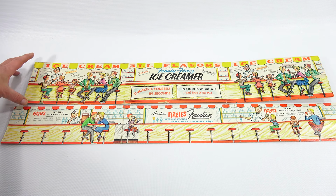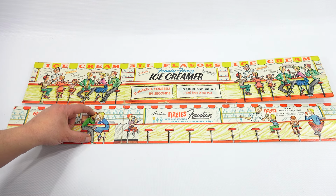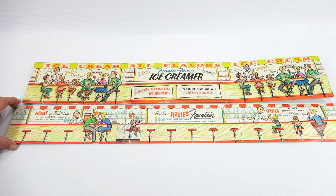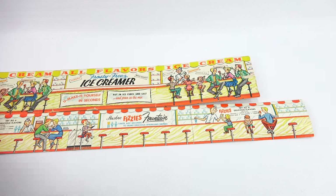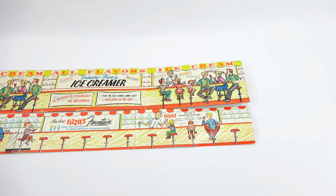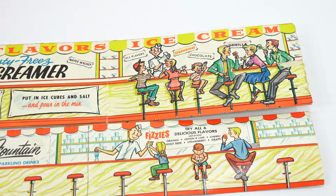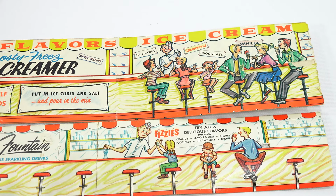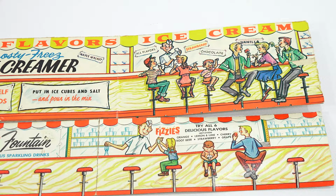And since this one was thicker, I guess they had more creative freedom with the people. These are kind of scrunched way down and they're chilling and having a good time. Let me just bring you in a little bit closer. We can see they're all enjoying their ice cream and their beverages. And this guy here is pretty much the same. Slightly different, but the artwork does look similar.